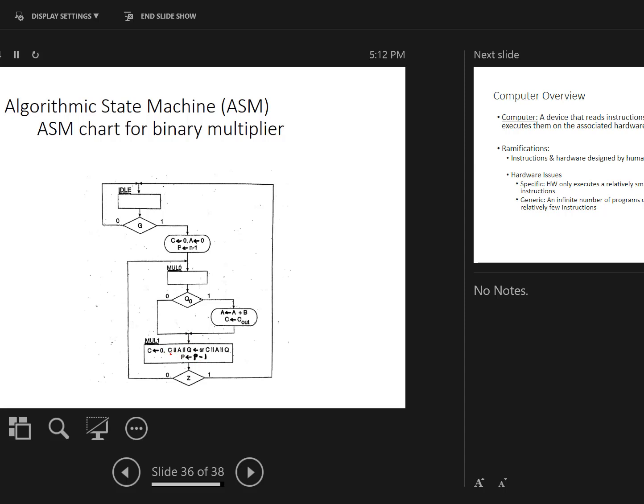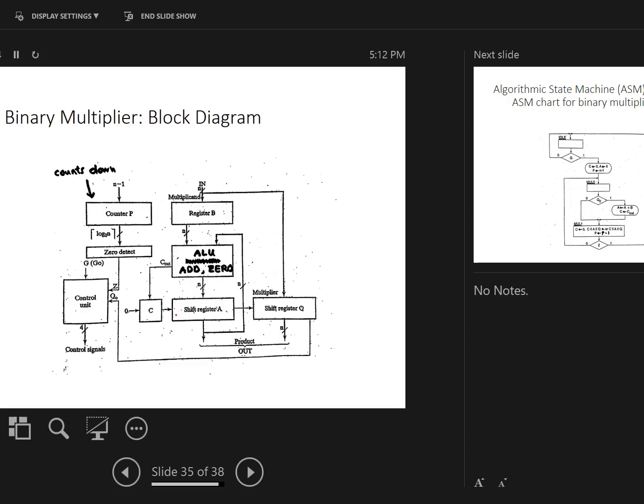And in this state, what we'll do is, and this is a trick to save some logic, we're going to shift the carry into the most significant bit position of the register A, and also shift A to the right, all the bits 1 bit position, and the least significant bit of A will go into the most significant bit of Q, and all the bits of Q will also be shifted over 1 bit to the right. So essentially we're treating this as one big shift register, and that least significant bit after we've checked it in that current step falls off when we don't need it anymore. And for that reason then, after we've done this n steps, shifted n times, at the end we'll have the full product in this register A and Q.